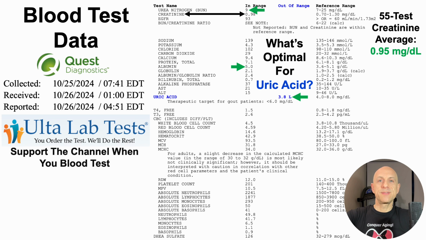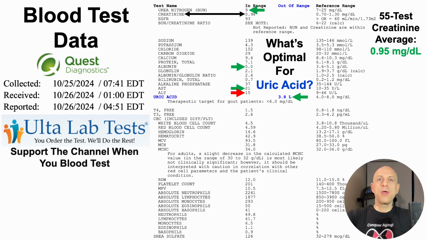So some other highlights: albumin at 5.0, once again, youthful. And then liver enzymes. So AST and ALT, I've had some issues with them being in the mid-20s, which is a bit high because AST and ALT have U-shaped associations with all-cause mortality risk. So too low can be increased risk. Too high can be increased risk, with optimal being around the bottom of the U, somewhere in the high teens to low 20s. So that's now true for AST, but it's not true for ALT. 15 would be increased risk relative to values in the high teens, low 20s.